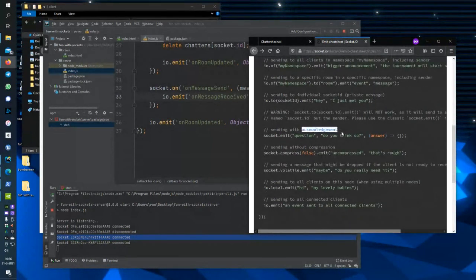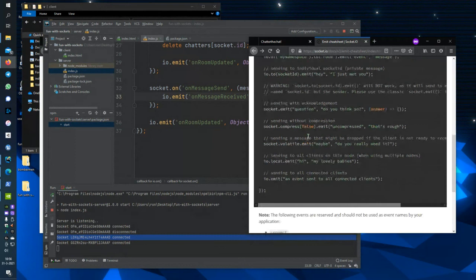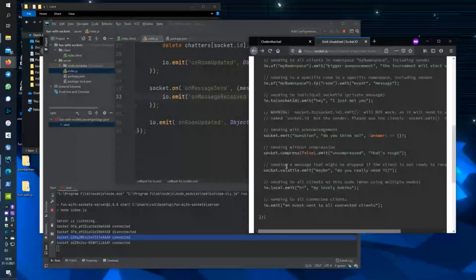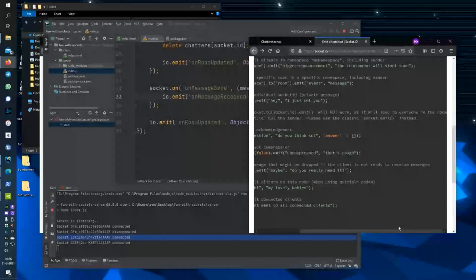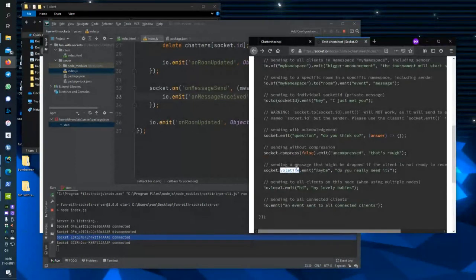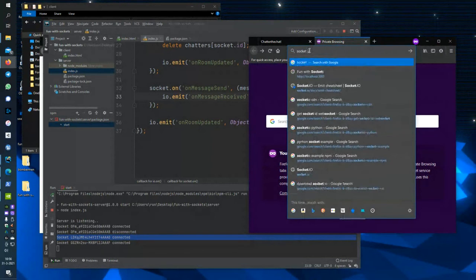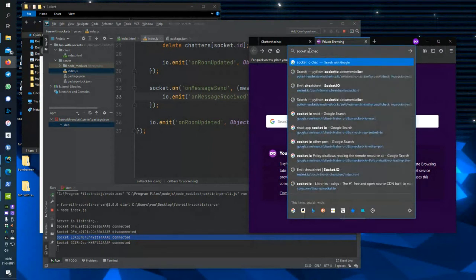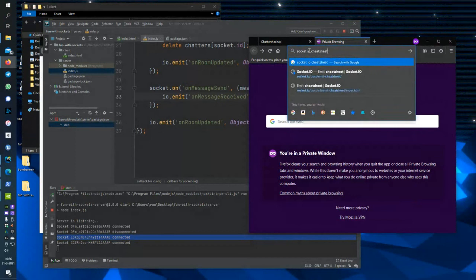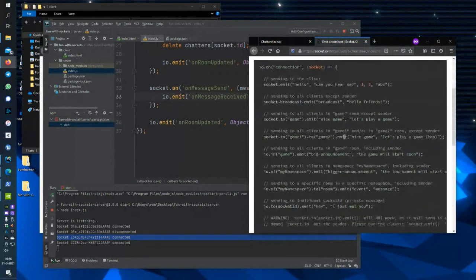There's a bunch of stuff. Sending with acknowledgements, so then you know when it has been sent. You guys have heard about ACKs and NACKs probably, right? At some point. You can send it compressed, yeah, all this stuff. Well, volatile. That might be dropped if the client is not ready. No, that's not UDP, I think that's just TCP. But yeah. Is there a better one? Socket.io? This is the newer one.